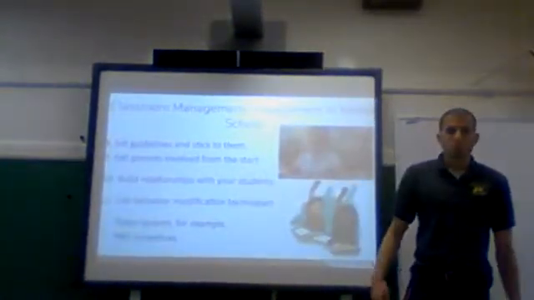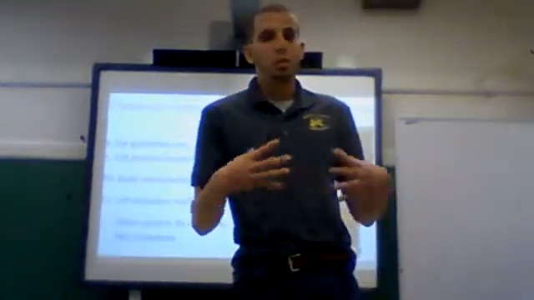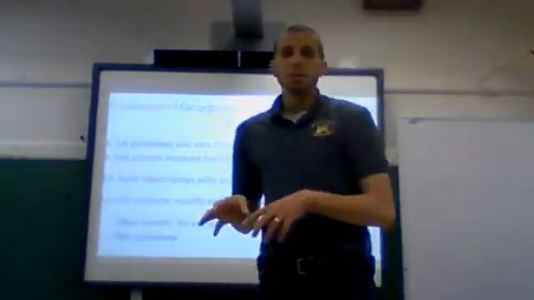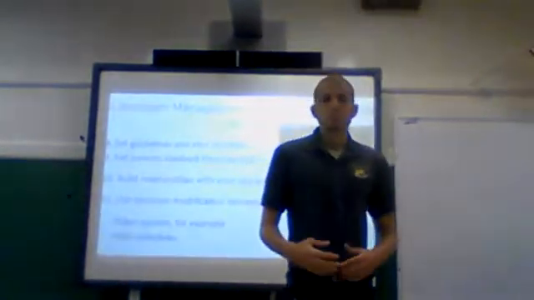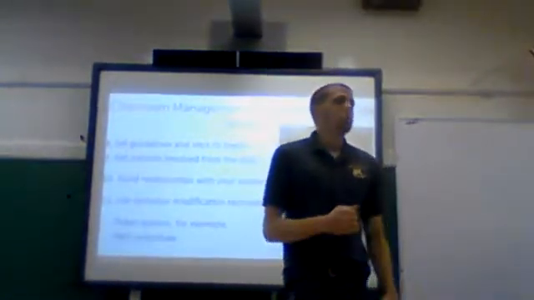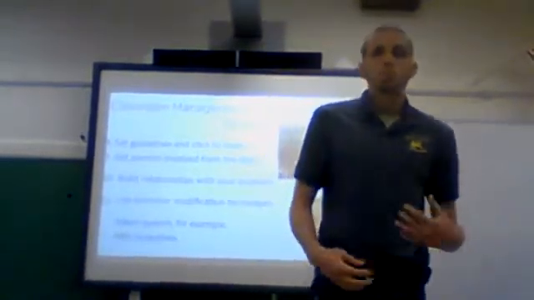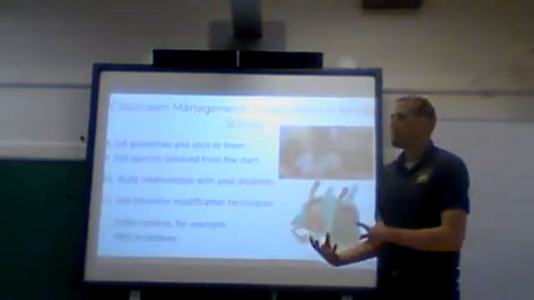Okay. Number 9, get parents involved from the start. Reach out to parents first. Don't put yourself in a position where the parent is reaching out to you first. Reach out to them first. Let them know what your goals are, what your expectations are, what you want for their child, how you're trying to help their child, not just in school, but also as people, trying to help their kids improve and become better people and better students.